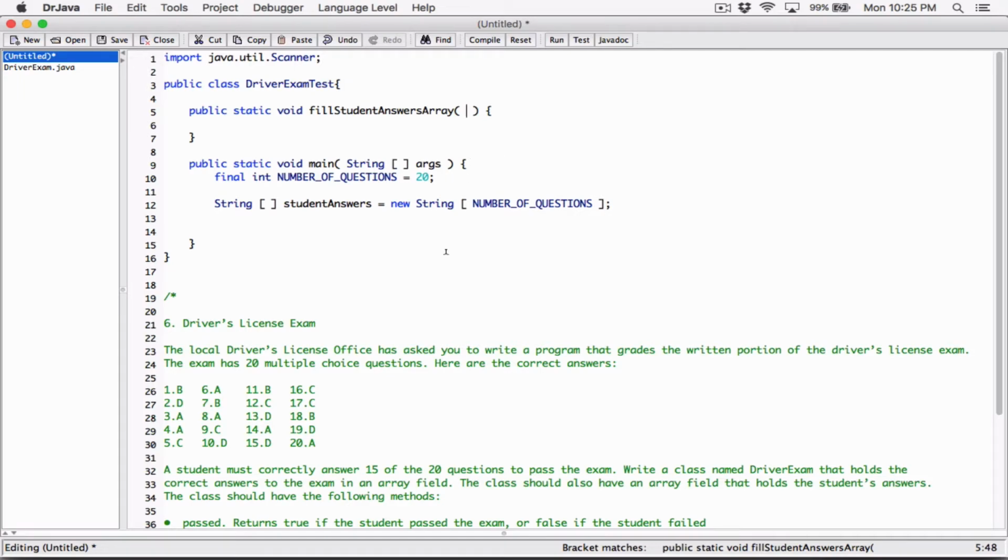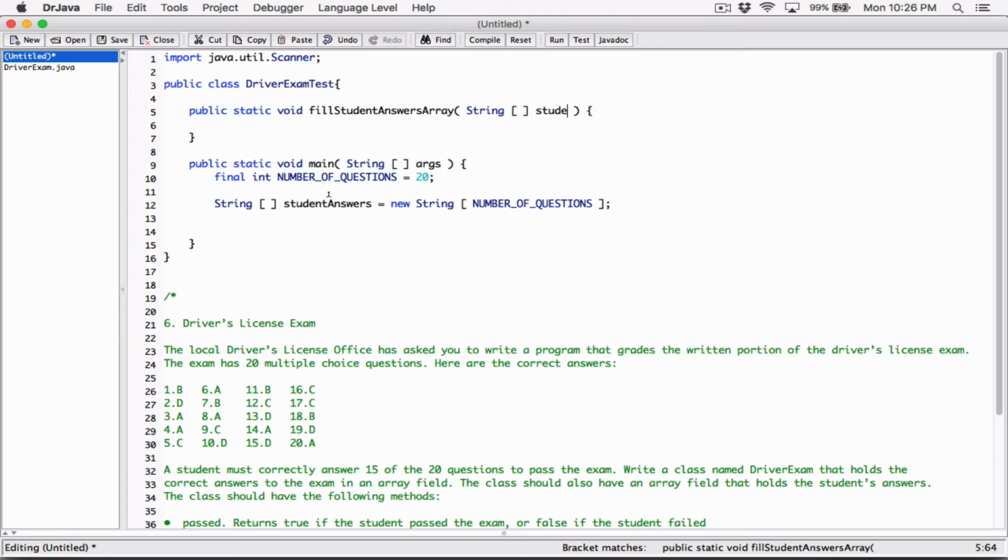So I'm going to define a string array. I'm going to say that this method is going to need an array. It doesn't matter if I call it the same name as this. This is just a parameter name to refer to the array that's going to be passed here. It's a placeholder. I'm just giving it a name.